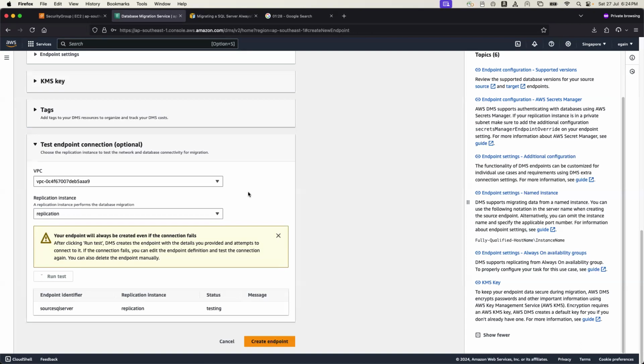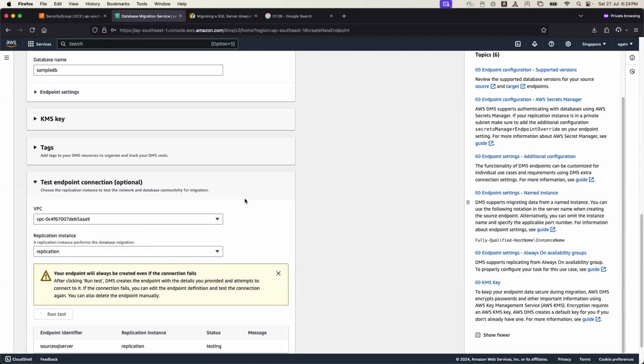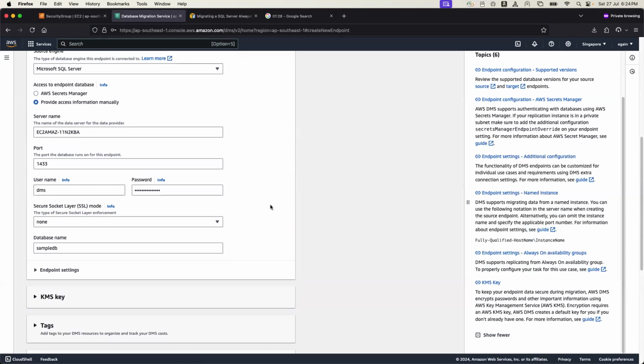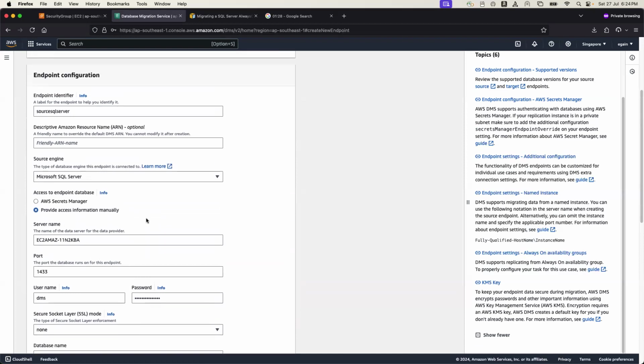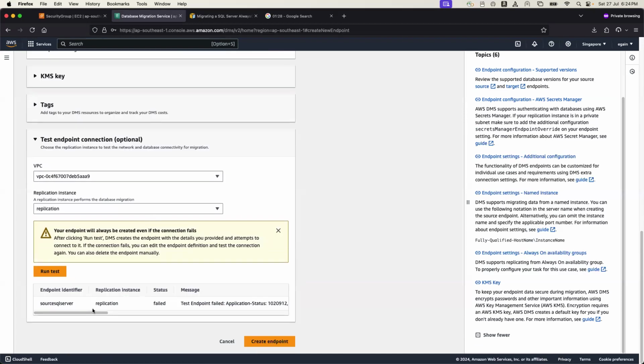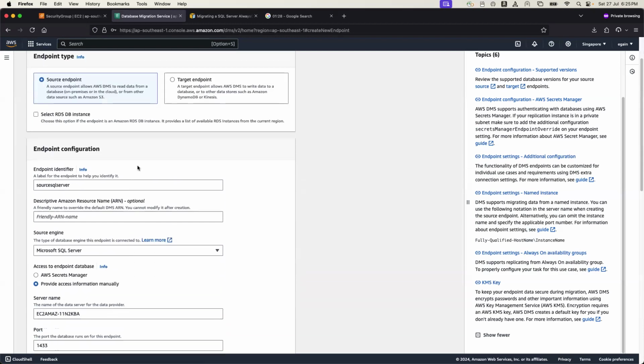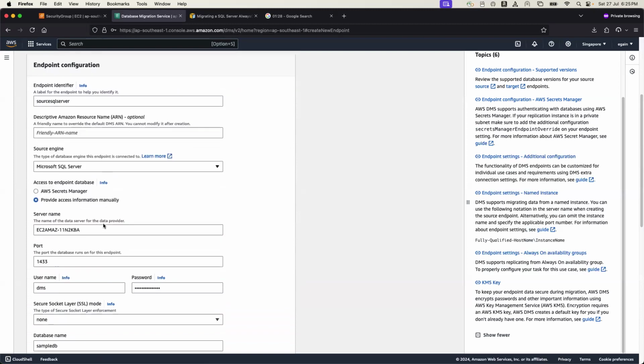It takes some time, no problem. Sample DB spelling should be perfectly okay. Oh no, something. What is the error? Timeout. Okay, what is the problem? Let me check SQL Server, Microsoft SQL.